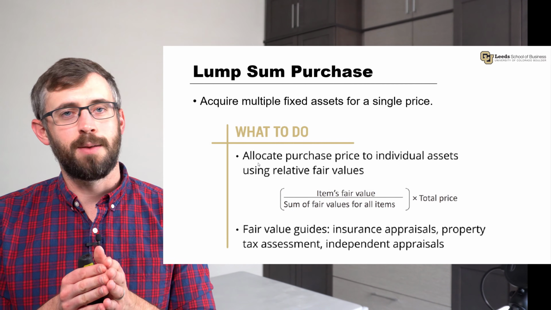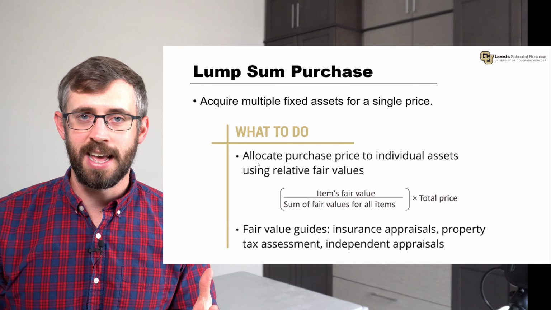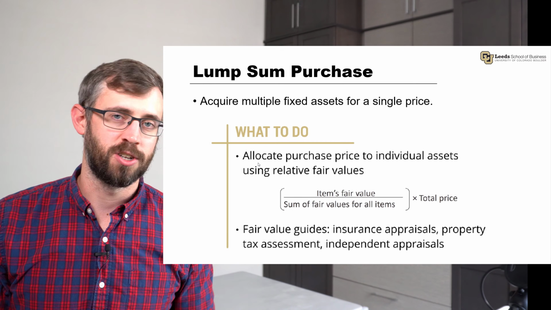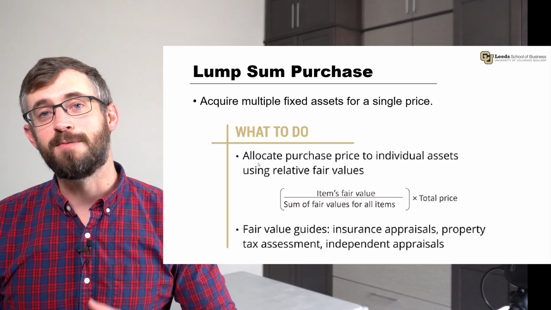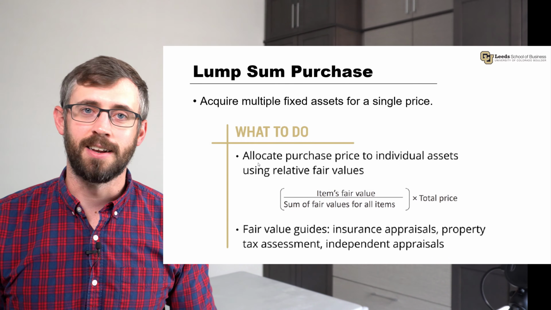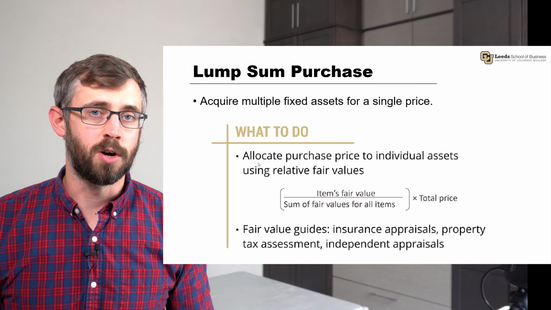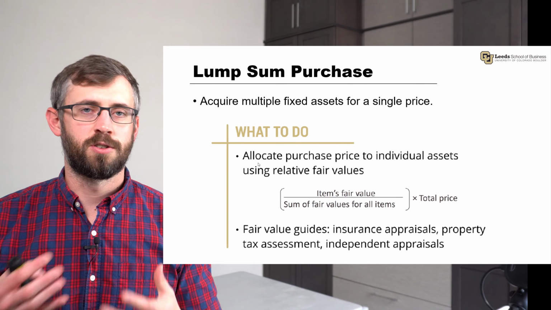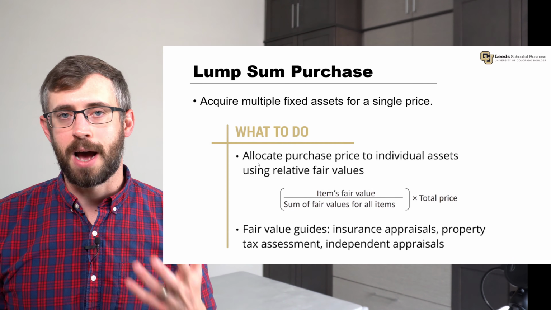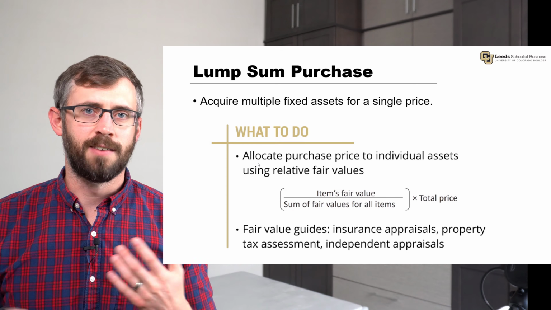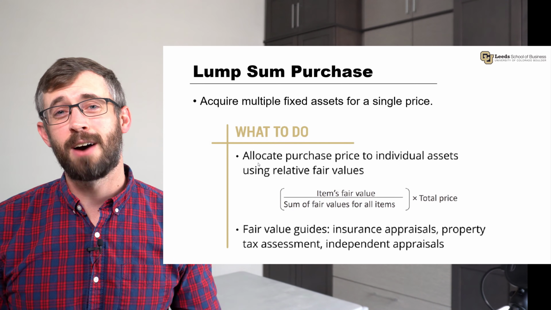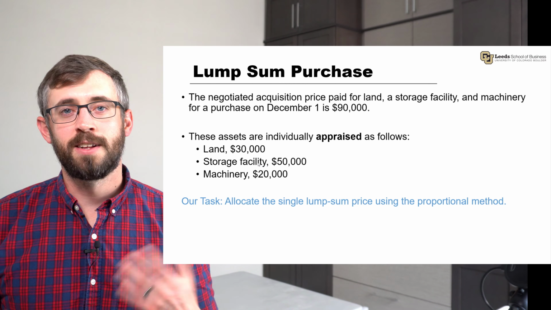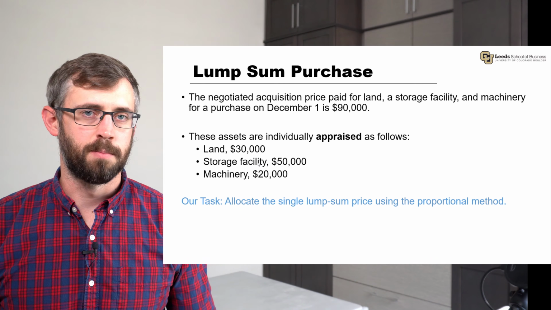If I'm trying to allocate my purchase price between a building and a piece of land, I know the land will never get depreciated. So if I can allocate more purchase price to the land, that's going to save me expenses and give me higher net income in the long run, which would be overall a pretty nice thing. So I just bring that up to say, be aware that with these sorts of choices, there is usually discretion by management. And it's helpful to know where they might exercise or how they might be incentivized to exercise this discretion.